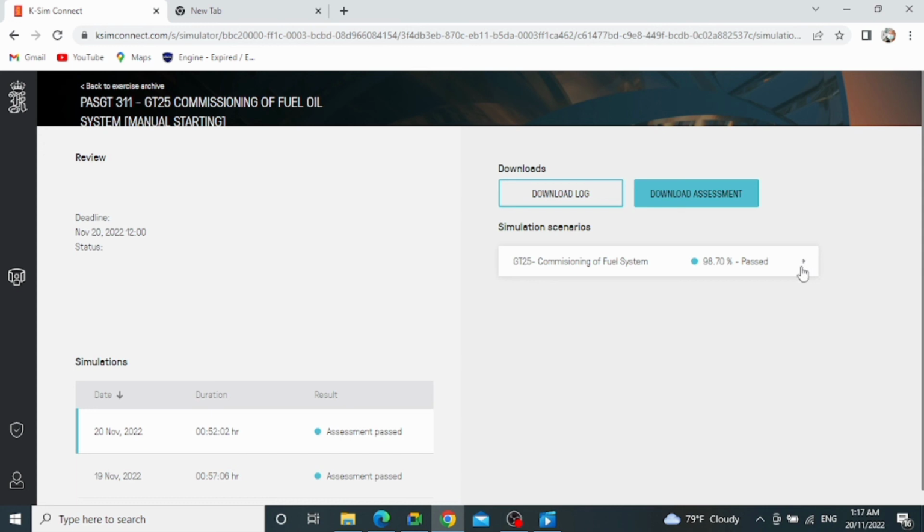So if you have a manual in your group 2, just follow the steps of your manual and you can get a desirable grade or score. So that will be all in this simulation. Thank you.